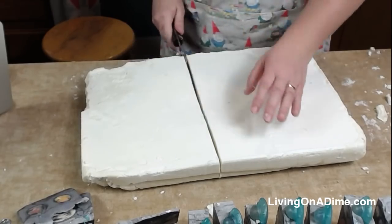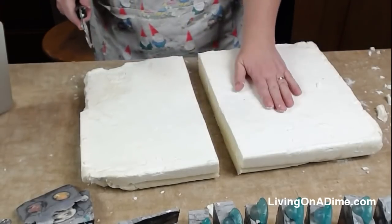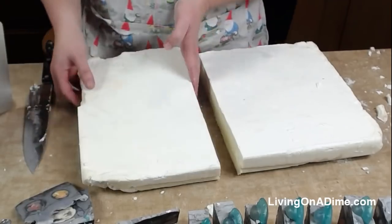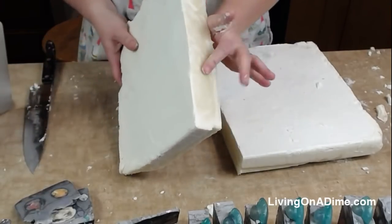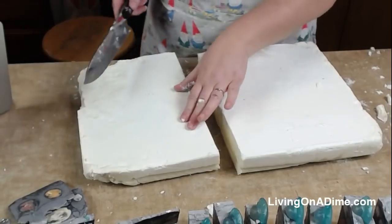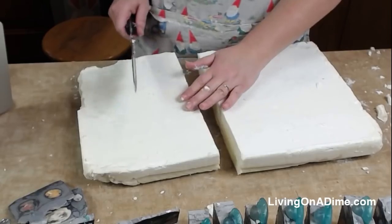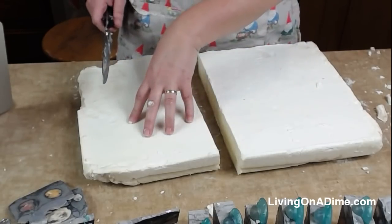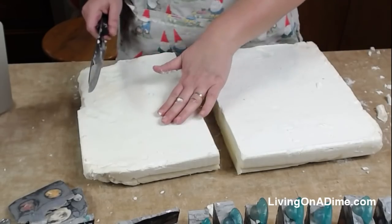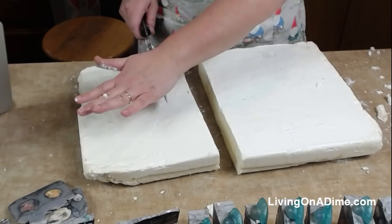Now, this has been sitting since, let's see, Saturday night. This white stuff on top, you can see the difference between this and this. This is just a little bit of soda ash. It's nothing major. I just forgot to spray the top of my soap. And if you don't like it, you can take a washcloth and wipe it off, or you can steam it off with a steamer.